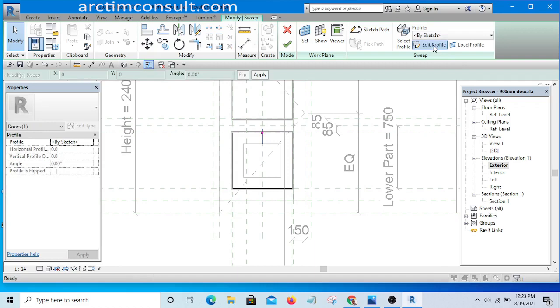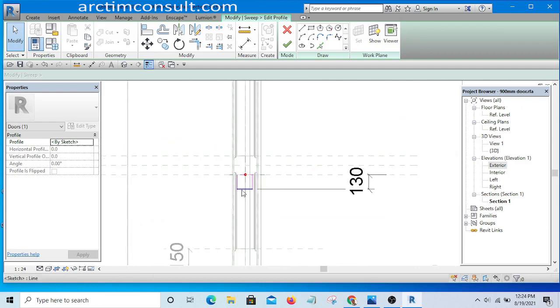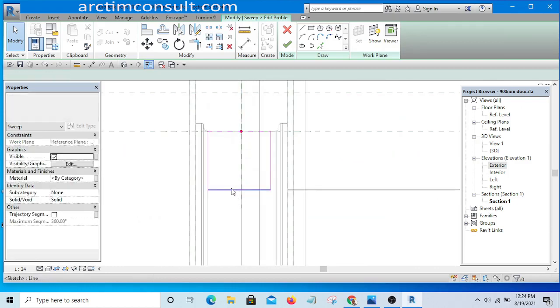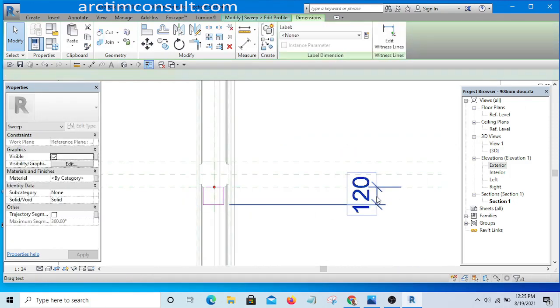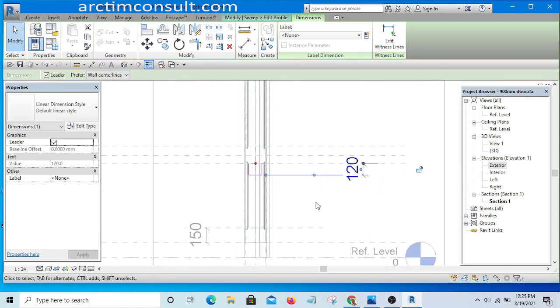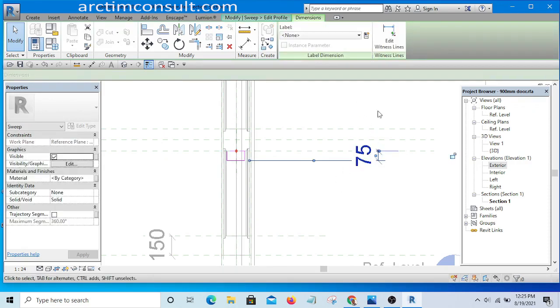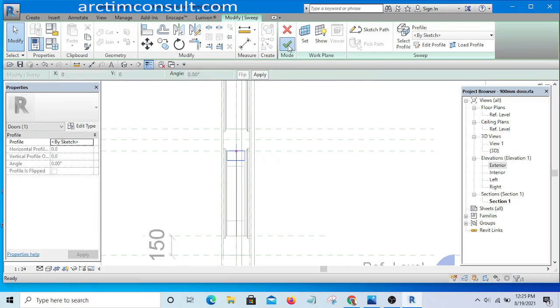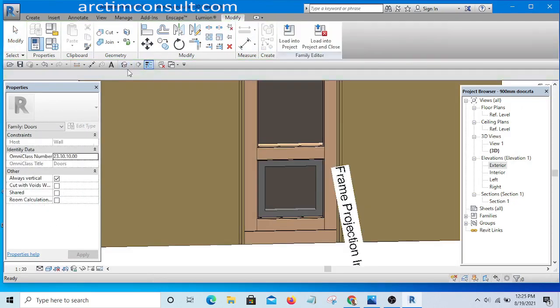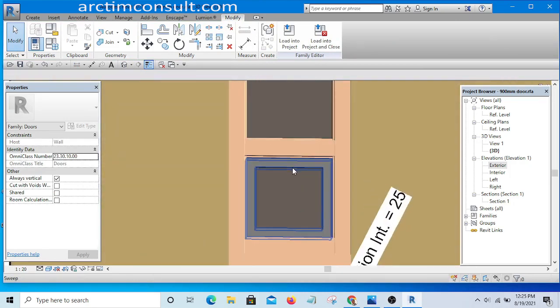let's create the profile proper. If I go to section, this height is 130, it's looking too big. Let me unlock this one and take it to 75. 75 mm. Okay, I will lock it, finish it, and go to 3D. This is looking better. The size, the scale is better now.